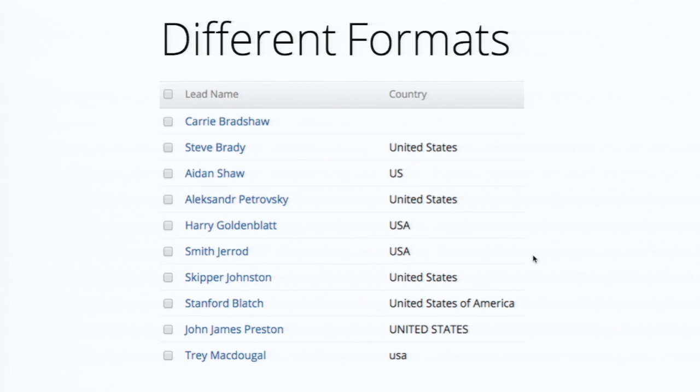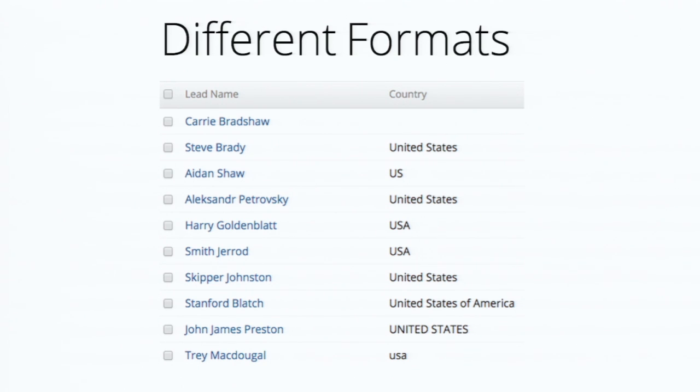But usually you have instances like this happen. Everybody puts something in differently. So for country, for example: United States, US, USA, America, some people misspell America. This kind of touches back to what Ricky was talking about earlier. If everybody has a way of entering it differently, then that messes up your reporting. It messes up your filters.